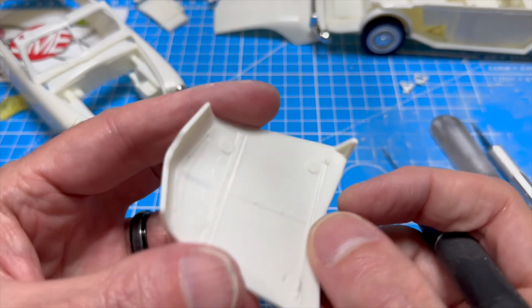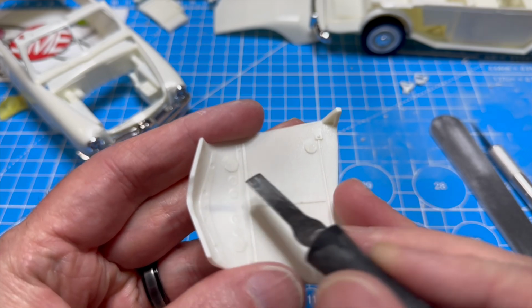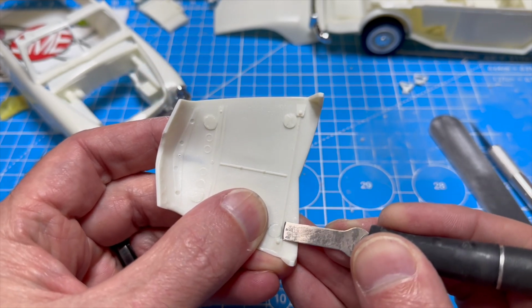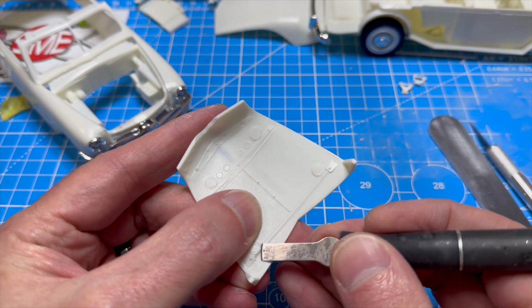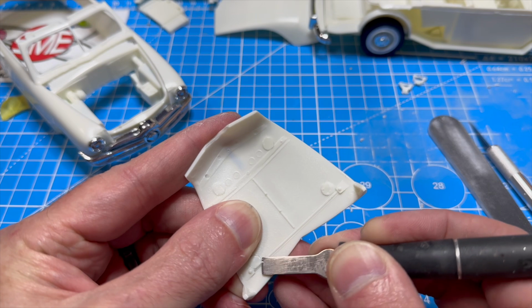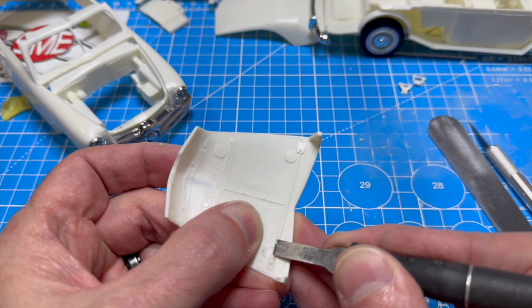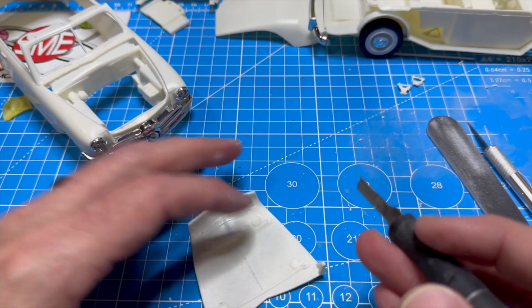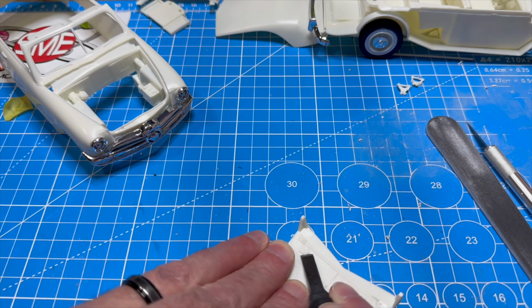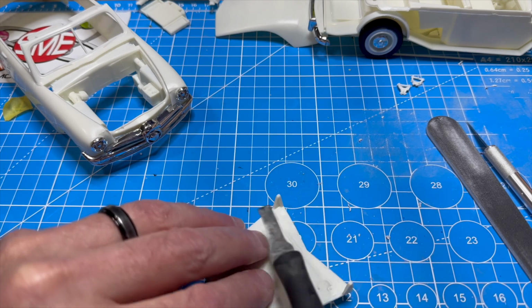All right, the bottom of the hood has these ejection pin marks that are actually high instead of low. So what I'm gonna try and do is get them away from this edge here. Try and preserve that line, not cut it off. This is not the sharpest tool I have, so I can work at it a little bit. I wish it was sharp, because then I could just do like this and it would come right off, but it's not. Okay, I'm gonna work at these and I'll be back.